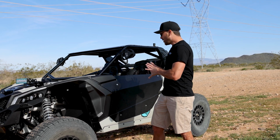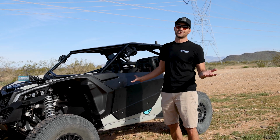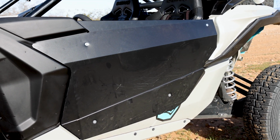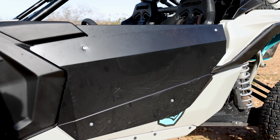And the wrap on the stock doors just really wasn't sitting that well for me because of the notching, so I wanted to go with some aftermarket doors, which is what I should have done in the first place. I reached out to Danny, Madigan Motorsports. Love their products. I ran almost all their products on my previous Razor Turbo S. Love the fit and finish of these doors.